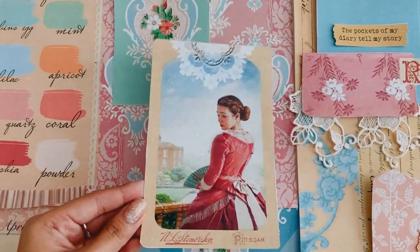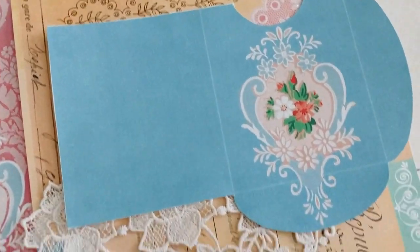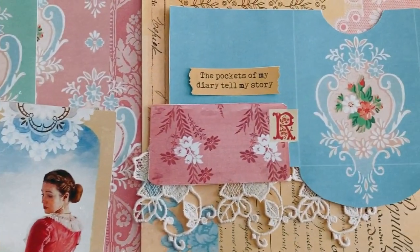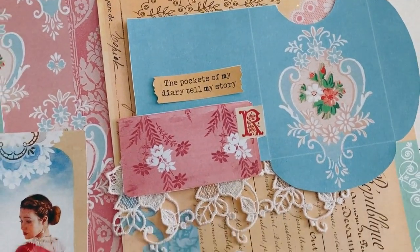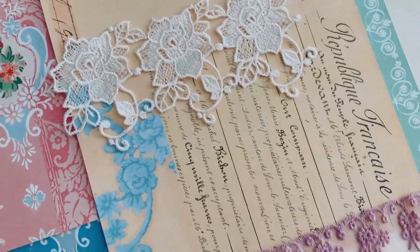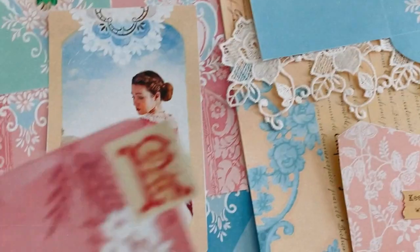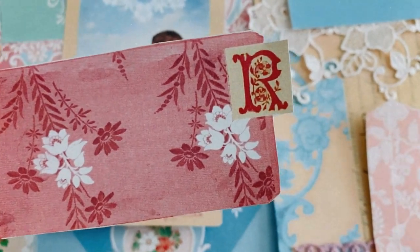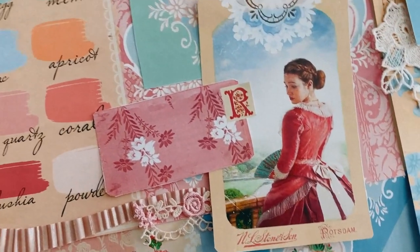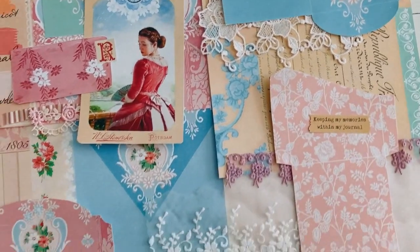This is Rosabella, the younger sister to Marielle. She also has her own personal creative journal, as they are both artists and extremely creative thanks to their mother. Rosabella's dream is to be a seamstress, and throughout her journal you'll see pieces of laces, embroidery, beautiful florals, pockets, and some of her favorite lace and fabric designs. She stitches her memories throughout her journal. It all started with a little piece of fabric her mother embroidered, monogrammed with an R for Rosabella, so she knows how special and loved she is.